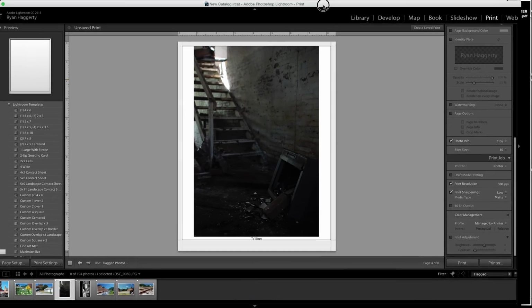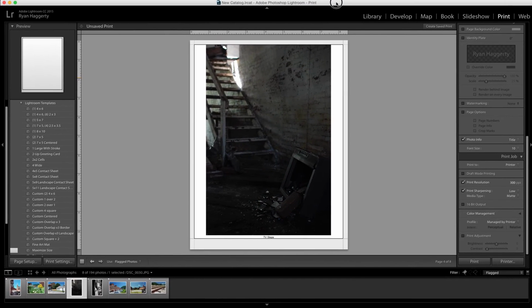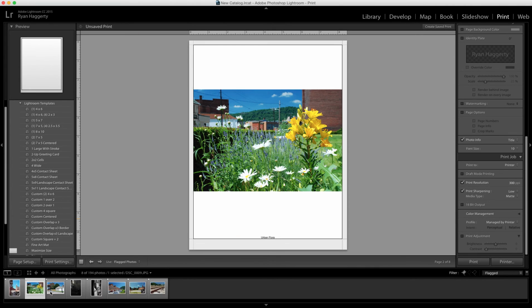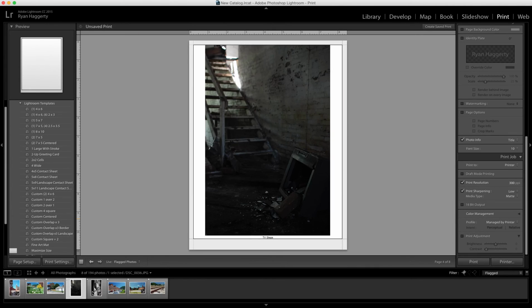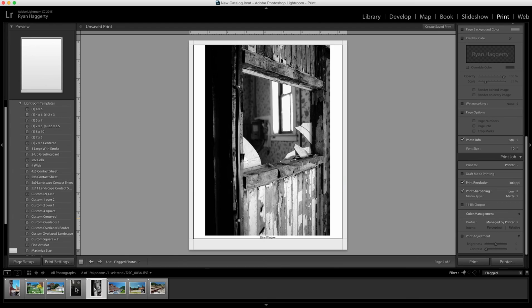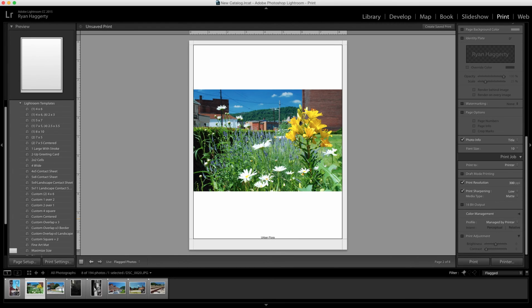So, you guys can do this using Lightroom since you've been using this as a tool for your contact sheets. There are some other ways with Adobe, such as if you have the full Adobe Creative Cloud suite, you can download Adobe Acrobat and use that to create PDFs as well. But this is pretty straightforward, and once you figure out how to add the title and send it out to the printer and save it as the PDF, you can see it create some nice high resolution images for people to view on the other end.